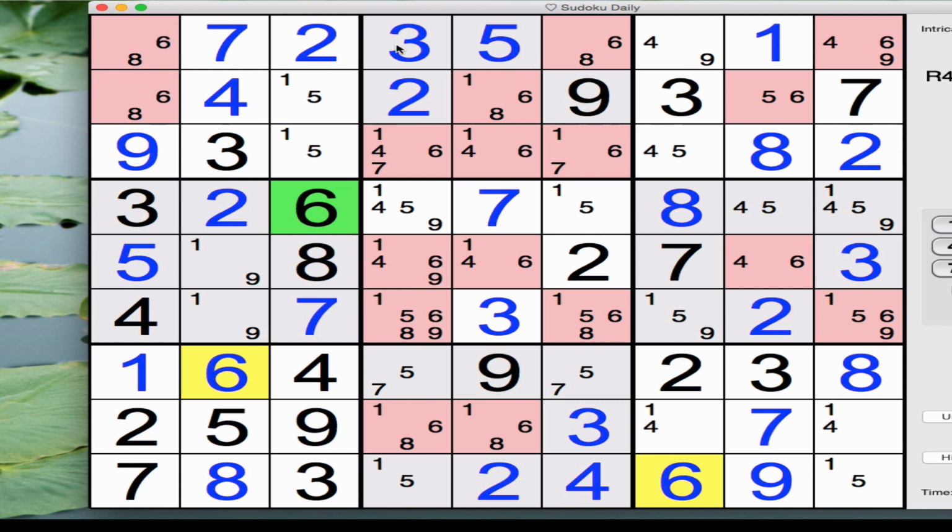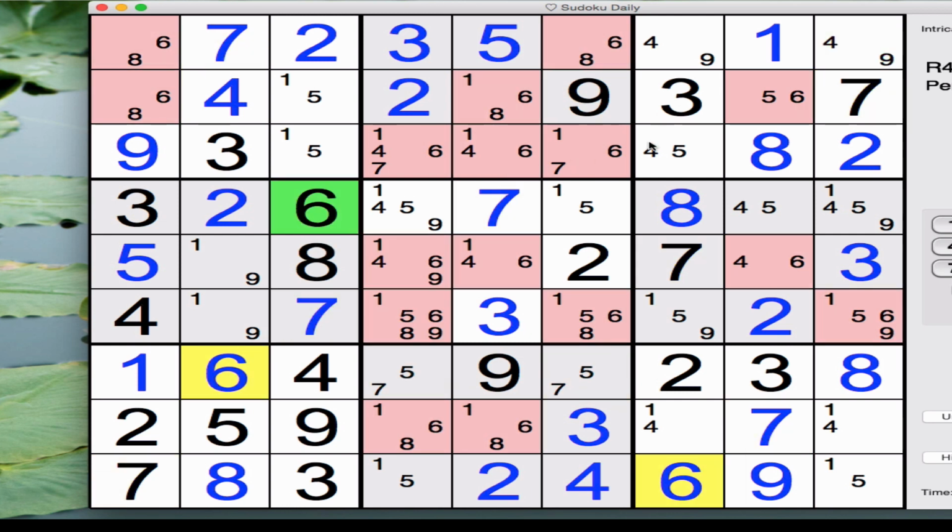Well, if you look along the pencil marks here, you'll see that there's a six here. That six, we can remove the pencil mark of it because we now know that no six can go there. And by taking that six off, we now know that no six can go there. Now here, let me click on the six again.